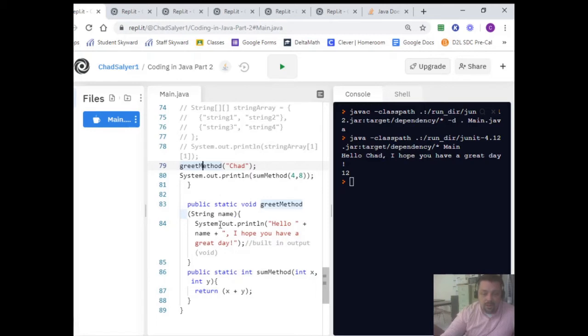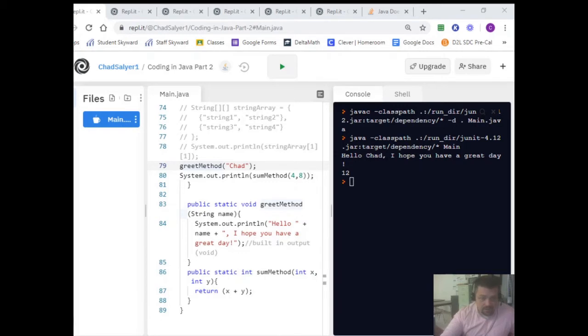No matter what the order is, it will work just fine. But you want to define your new methods outside of the main code block and call them within the main code block. And remember, you can have a built-in output, like the first example I did, or you can have a return of a variable, in which case if you want it to output to the console, you'll have to call it inside of a print command.